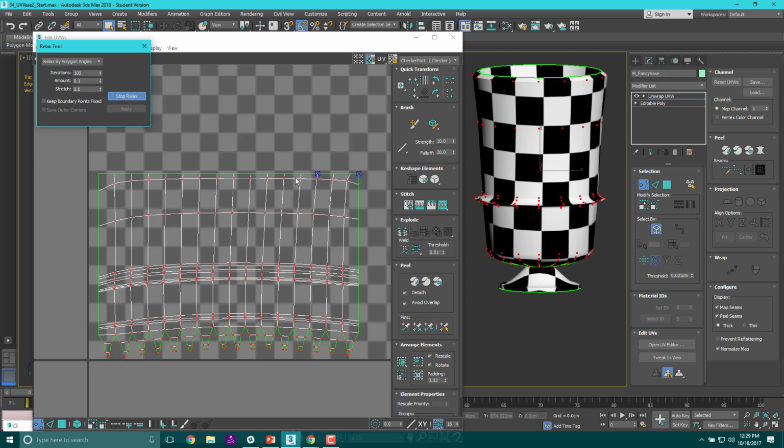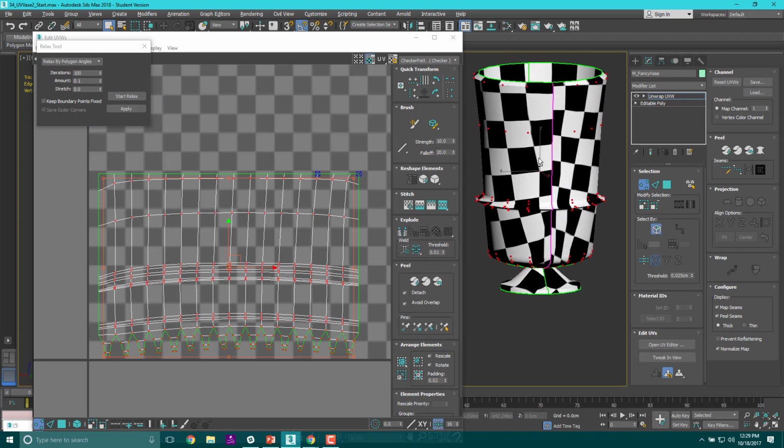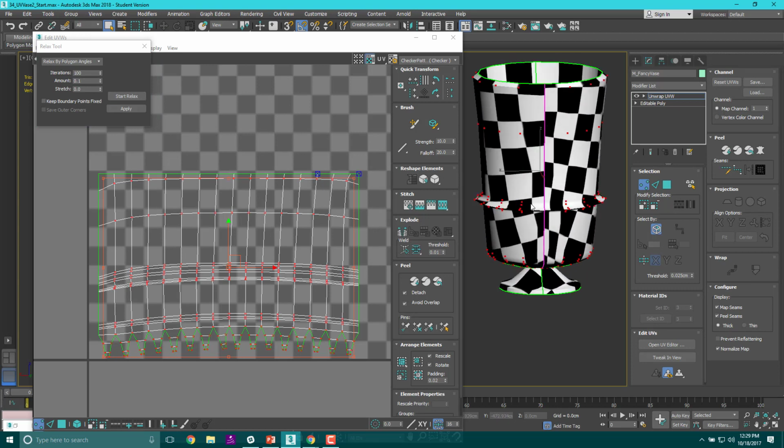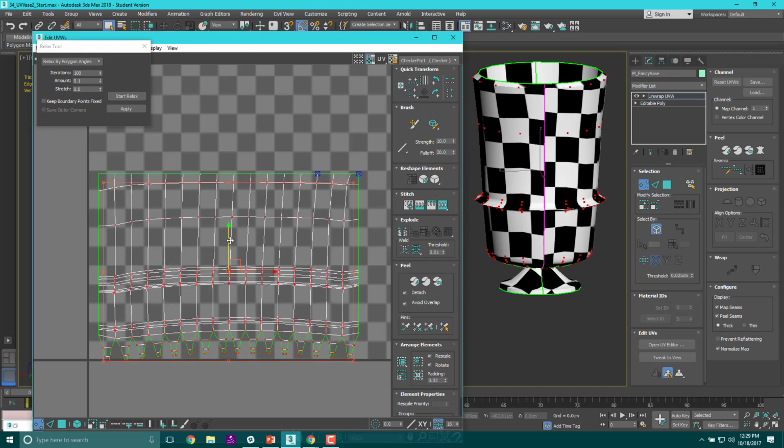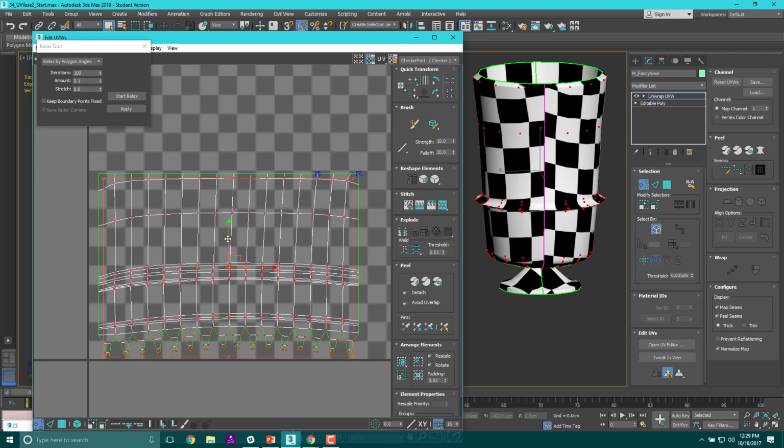Now you'll notice I've got pretty good lines through most of this, and these are now kind of straight. And you'll notice, and you can rewind it a little bit and see that a lot of this is much closer to where we started, or what we were looking for to begin with. You can even line stuff up like that if you want, but you can see you get some weird distortion.